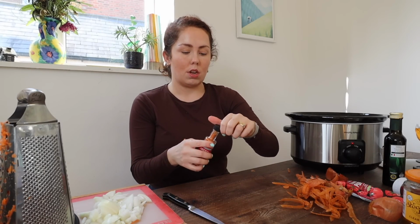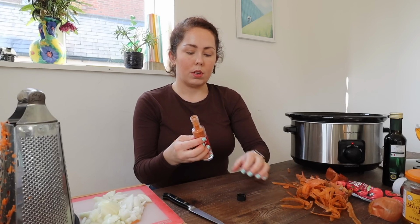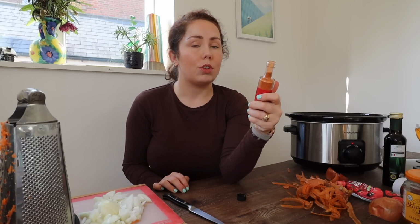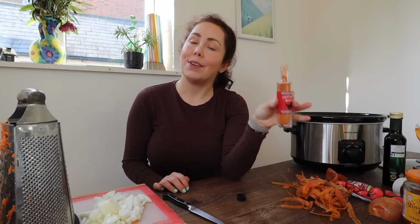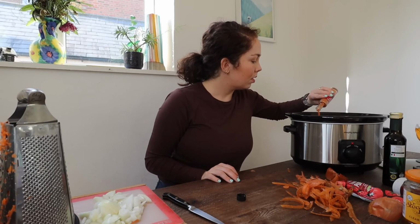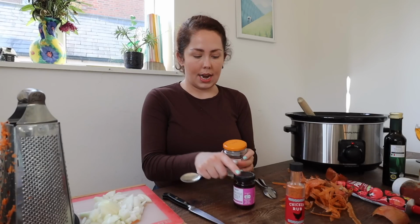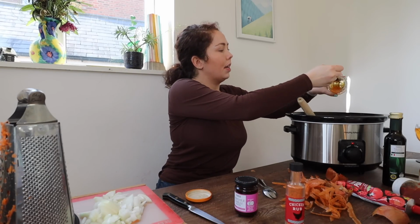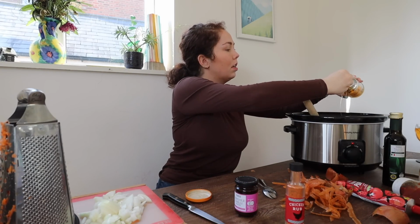Then I'm just going to put some of this. I just found this in the cupboard, completely optional. If you want to put some seasoning on yours, salt, pepper, and a bit of smoky paprika if you have paprika, and we'll do the same thing, but I just thought I would give this a go. As I said, this is a very much throw it all in type recipe. So I'm going to just slightly cover it. I'm going to add a big teaspoon of honey, probably 2 actually.